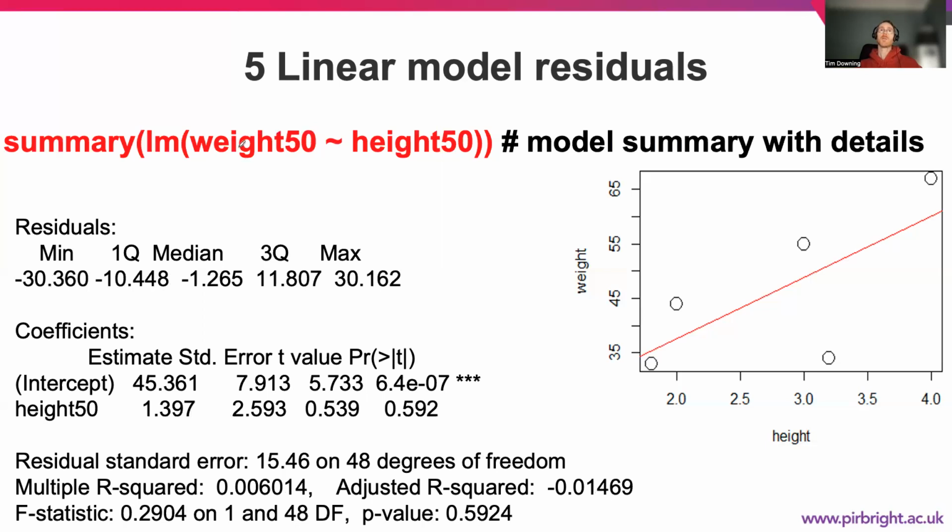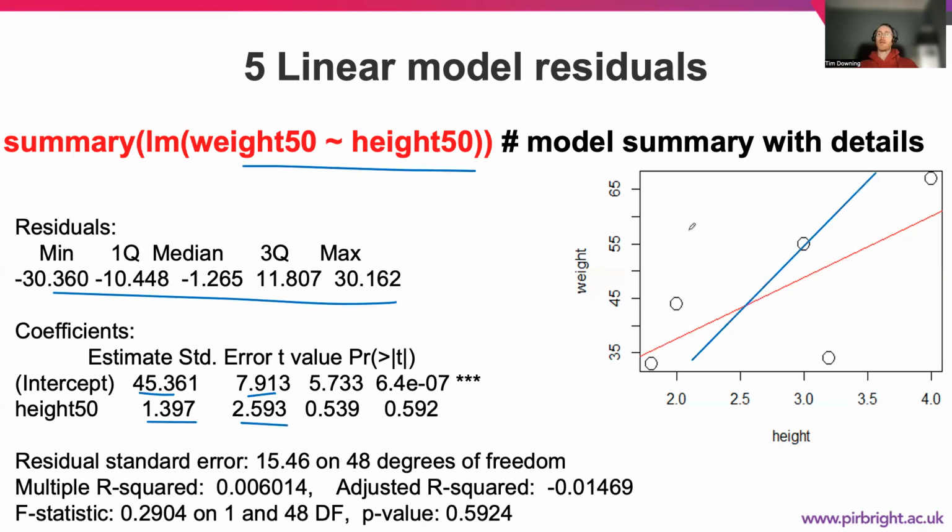If we had a larger sample size of 50 samples, which is what is shown here, we can see we still get large residuals. But you see here the estimate for these values is now larger, and the standard error can be smaller relatively, at least for the intercept, where you see the effect size of the height is still very small. So you can see the multiple R squared value is now very, very small, indicating that it's actually quite weak. And the diagram for that will look a little bit different to this one.